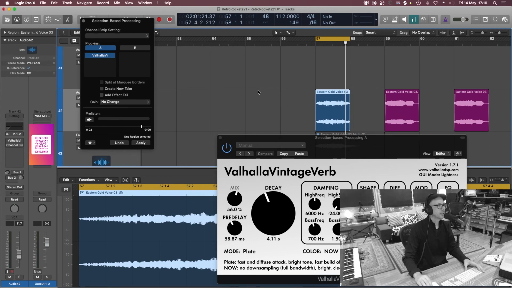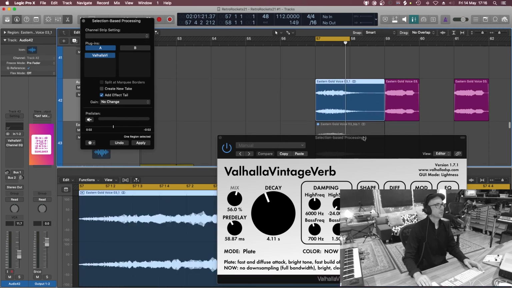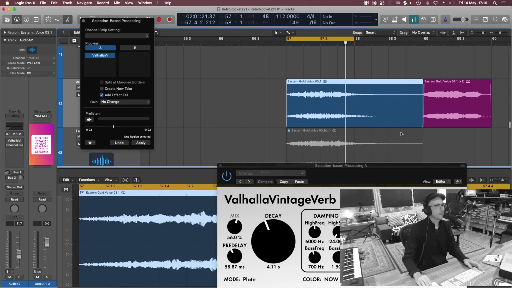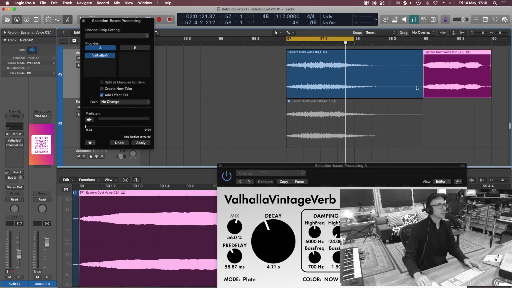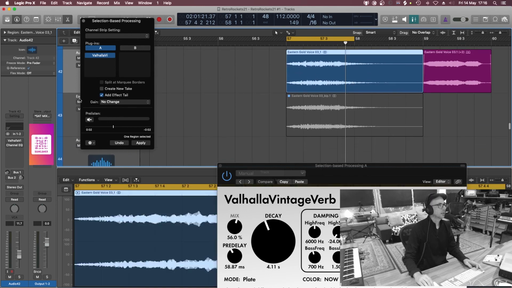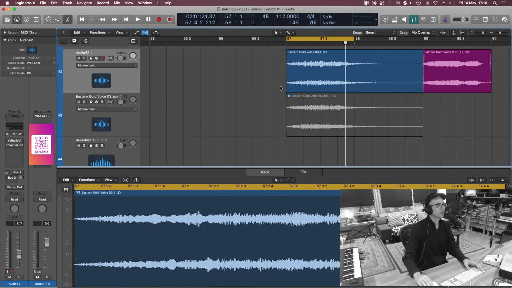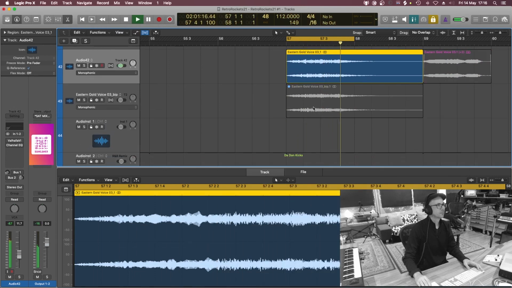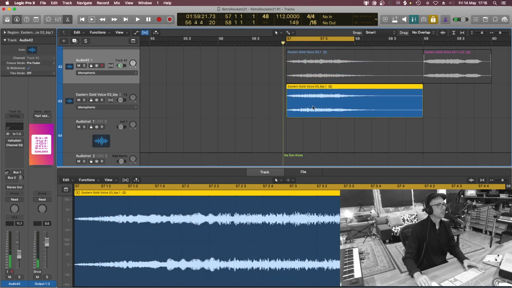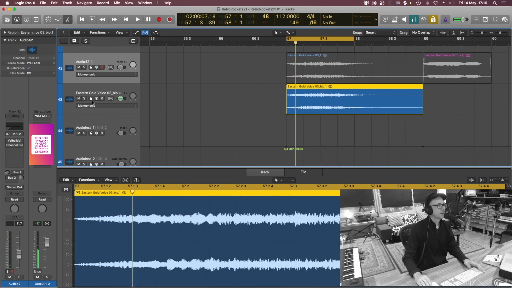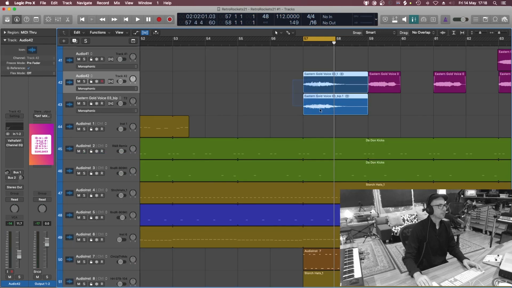And as you can see, the tail wasn't there because I didn't tick it. So let's just undo that. And there it is. Let's add the effect tail. Apply, and there it is. So basically, that's actually automatically stopped at the end of that region, which is kind of cool. And so let's just click that off, and the other one, and there you go. That's it for now.